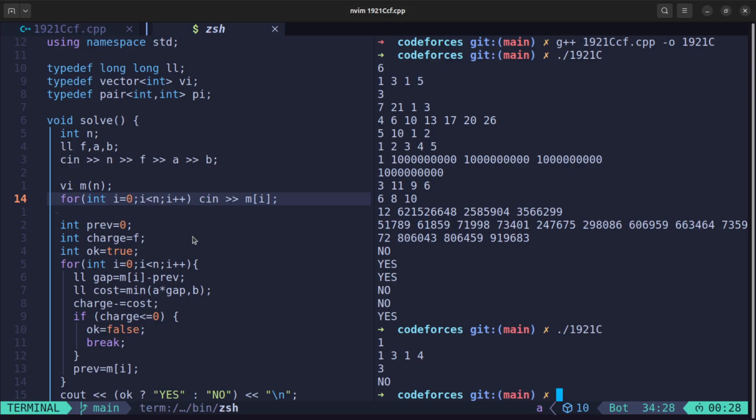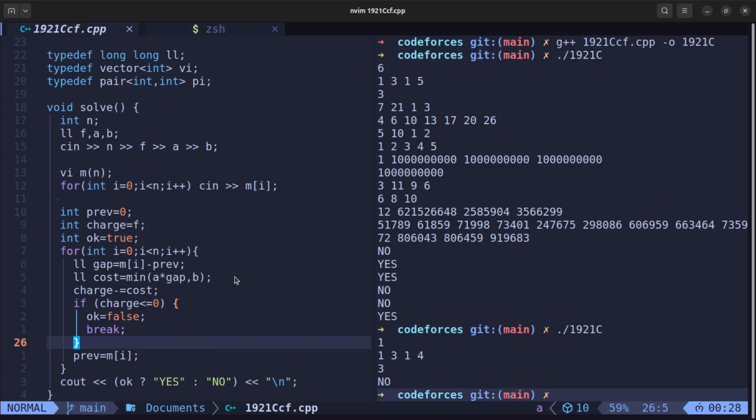First we have entered all these variables, as you can see. Then what are we doing? Previous is the previous message moment, which was 0. Charge is the current charge, and ok is true if it's possible to send all the messages. Then inside the for loop, we are taking the gap between the previous message and the current message.